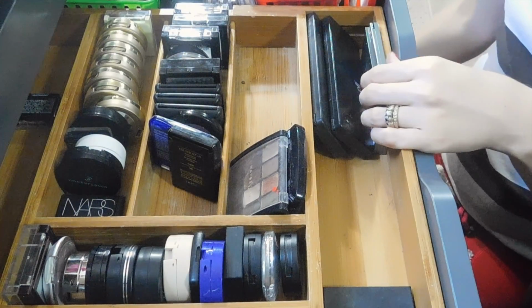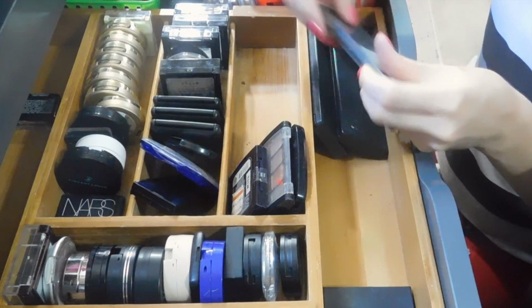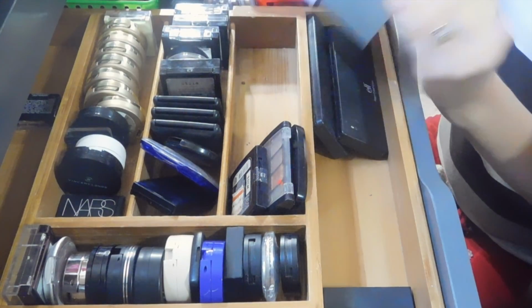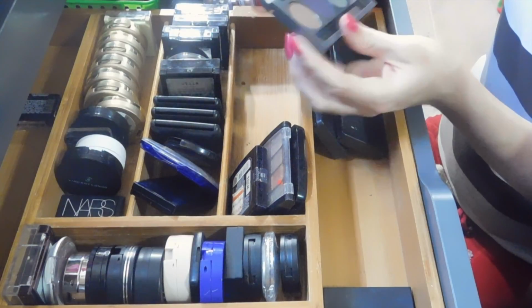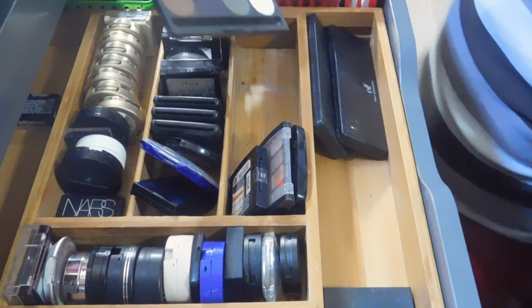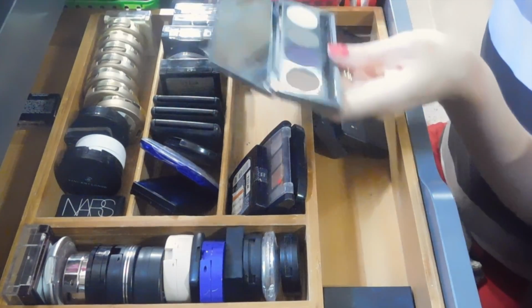And that Silken Taupe, I'm going to keep him. This is Mirabella. This is the hardest palette to open, but it's super cool because you can pop these shadows out, and I can put anything I want here, like Made of Geek or anything. So the palette itself is super cool, and the shadows are not too shabby.